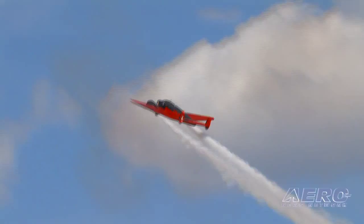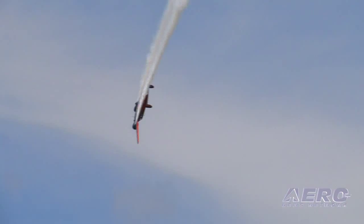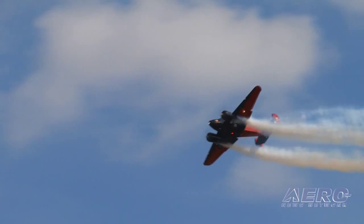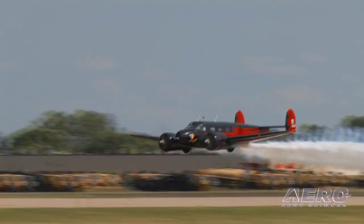I told her I was thinking about doing a roll-on takeoff. She said, now we discussed that — you're not doing that yet. This isn't a Decathlon or something simple; there's an art to this and you don't have enough experience. I agreed with her. So I simulated a roll-on takeoff: I would get my entry speed, pitch the nose up, roll 90 degrees, and then hold it and let the nose fall through the horizon and roll right side up. I did that a couple of times and all the numbers still sort of worked. So the third time I set out to do this, I went ahead and rolled it all the way around.